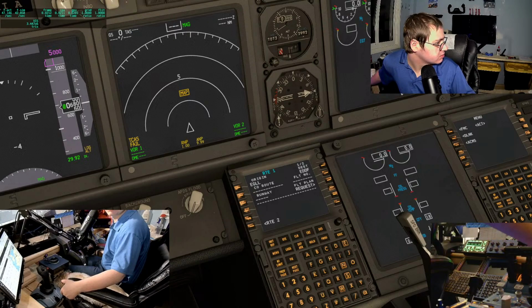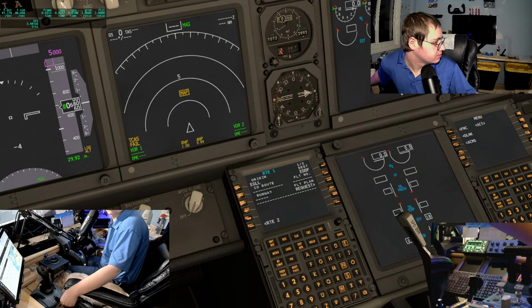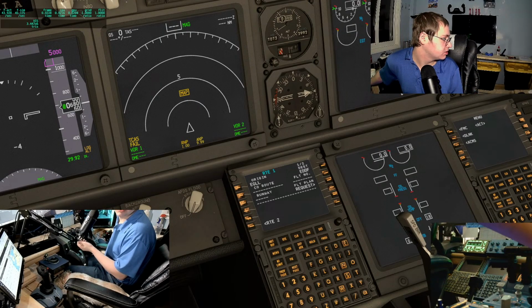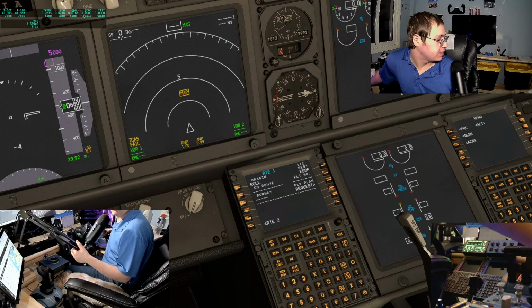View flight plan. SimBrief, now's really not a good time to fail on me. There we go. Flight plan downloads. Aha.